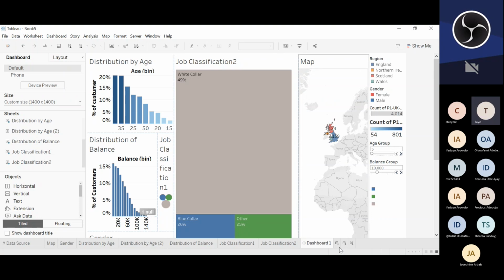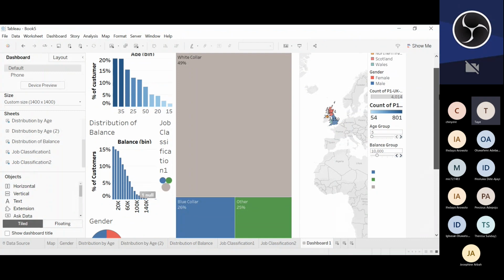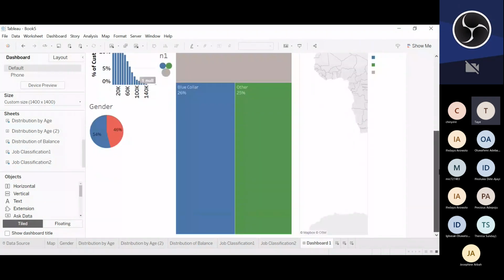If you had reduced the job classification, your distribution by age and balance is very good. I think you took too much. We don't need Africa, for example, this map of Africa. You could have cut it and then expanded it.